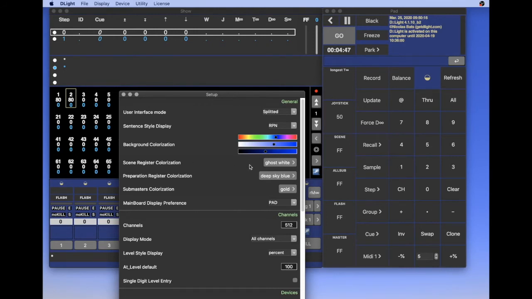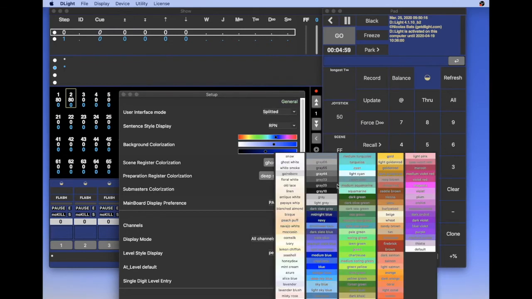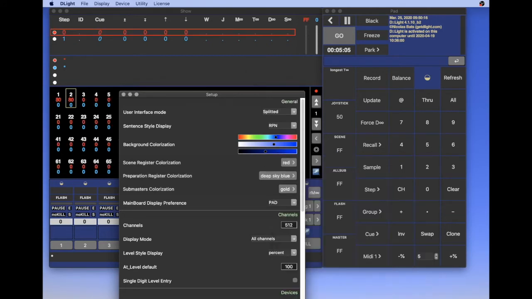After, you can choose the scene register colorization. Scene register is what is on stage. You select the color you want. Historically, they were red. You can also choose the preparation register colorization.